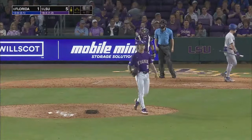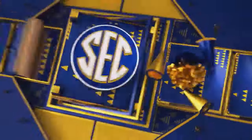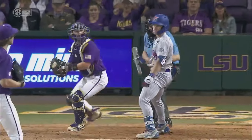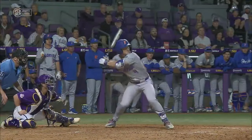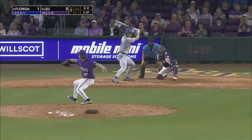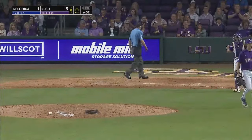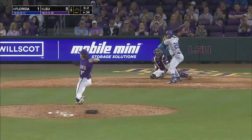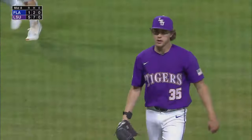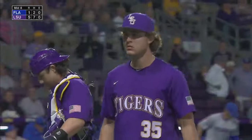A punch out for Griffin Herring — that is the 14th strikeout for Florida batters tonight. Curlin's gone down all four times. First three times up he was swinging, this time a breaking ball on the inside part of the plate. The Florida needs him to hit, and he took a fastball off that front hand. Swing and a miss, and another strikeout. Herring K's the side in the eighth inning. Florida batters have struck out 17 times tonight.